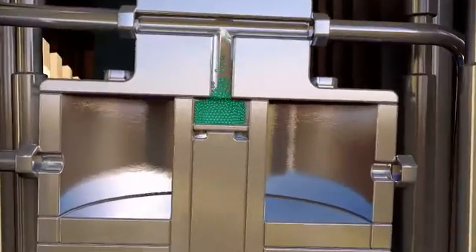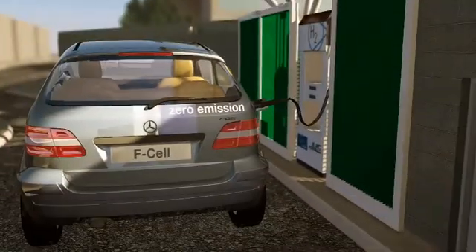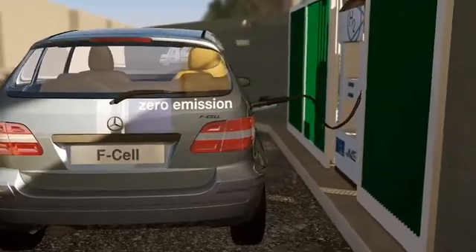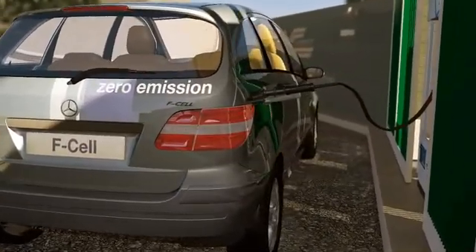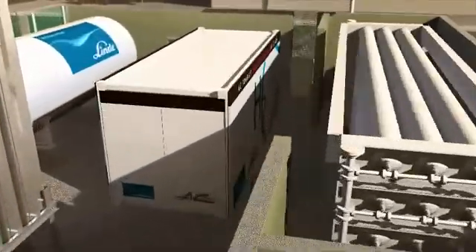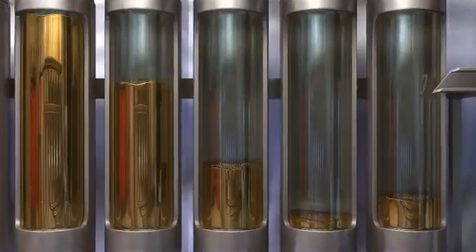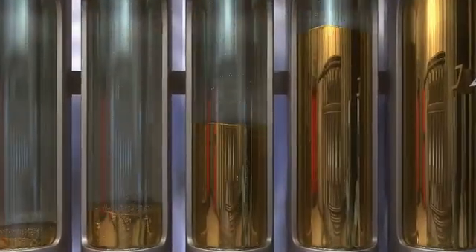One compression option is mechanical compression, which is used at AC Transit's Emeryville facility to compress hydrogen for use in light-duty vehicles. For bus fueling, hydrogen flows to the Linde Ionic compressor, which uses an ionic liquid instead of a solid metal piston. Ionic compression technology uses less energy and requires less maintenance.